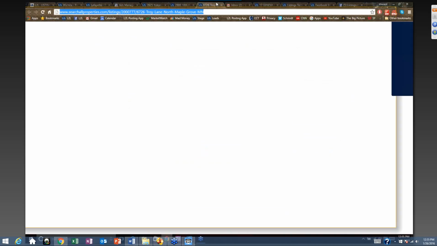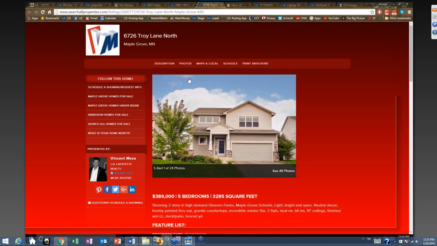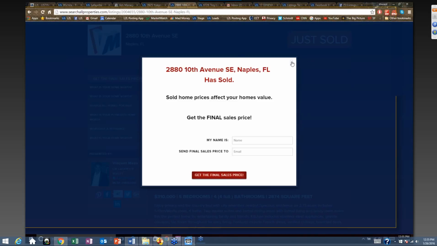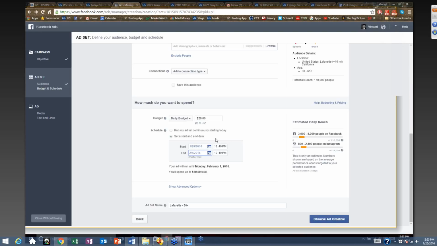If you were going to run an ad like this, which is a single property website to tell people you're a realtor, or you're going to run something that looks like, well, this is just sold, right? You've seen these others. I had some other pages. The listing landing pages. Anything that's designed for branding, do not run for $20 a day. Run for as little as you can, $1, $2 a day. I'm seeing in some markets, they're putting a bottom of $5, okay?